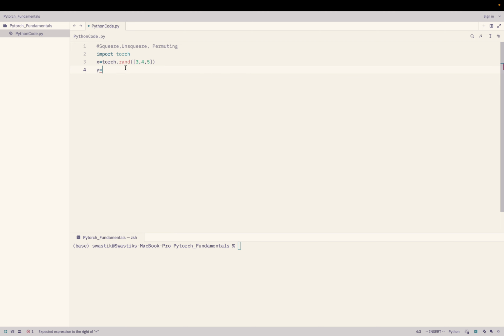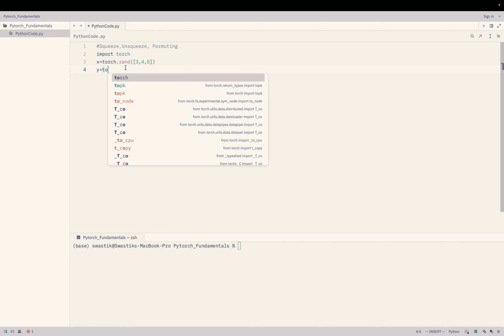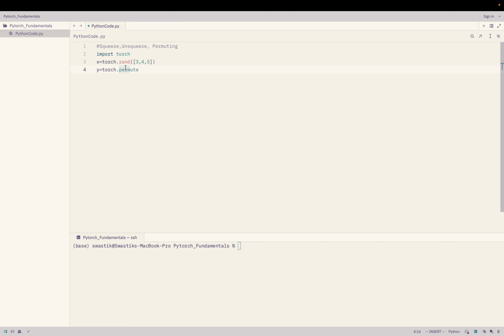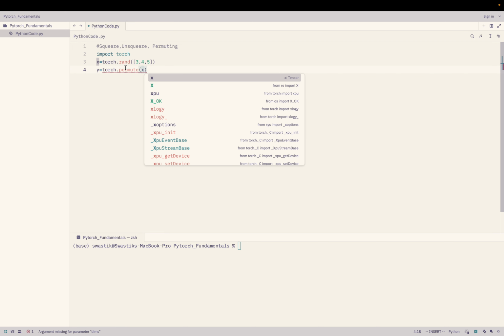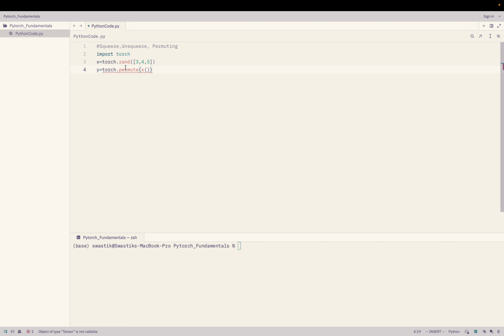Alright, let's create a variable y, and let's do this: torch.permute x, and now we need to specify the order that we're going to be permuting this in. So we want the third dimension, which is at index 2, first, and then we want this one, which is at index 1, second.